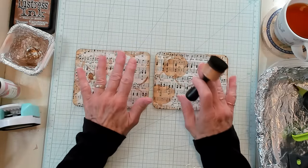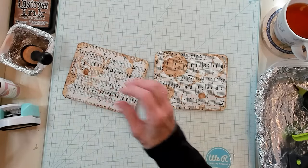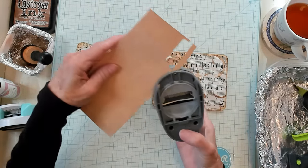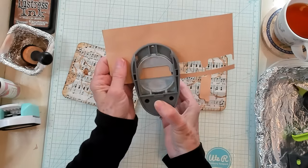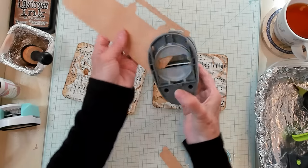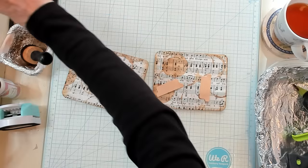So it's red this way, and this is the way I'd like to do these. So I'm doing two this way, and then I have three examples that are this way. All right, so now I've got a little bit of cardstock that I have coffee dyed. This is my tab punch, and I'm just simply going to punch myself out four. Now, yes, I know you can punch them out together. I just like to do mine this way. So just getting my little tabs punched out. It's very simple and easy to do.